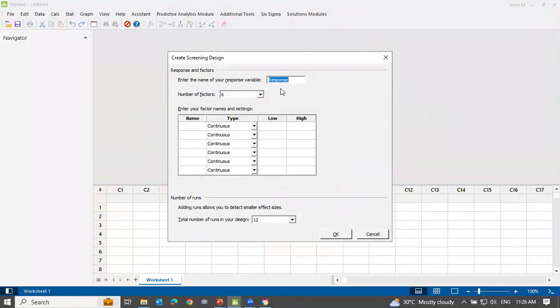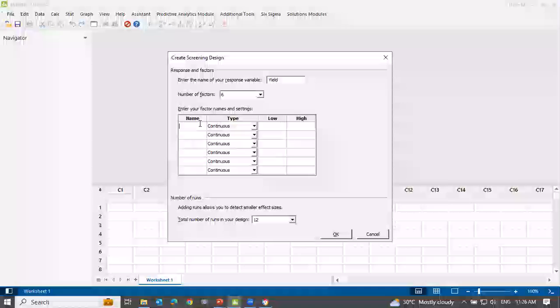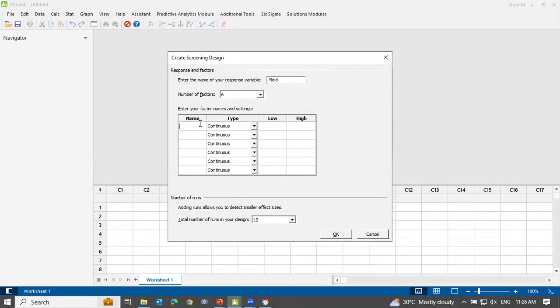For this case our response is the yield. The number of factors is 6, as before. The first is the mixing time, which will have 2 levels, a lower level of 100 and a higher level of 150.